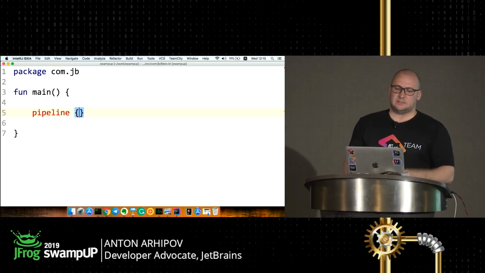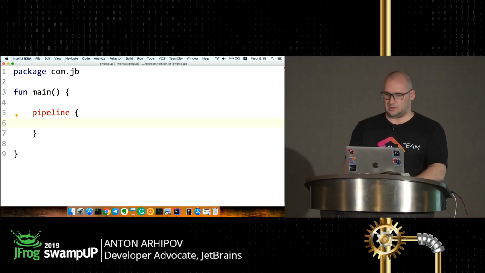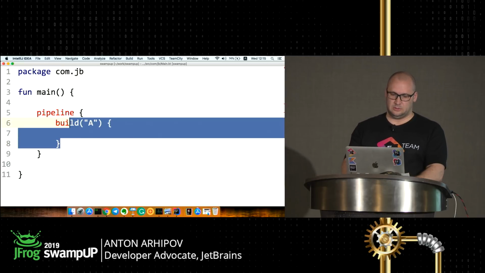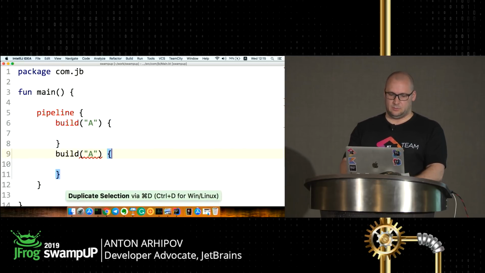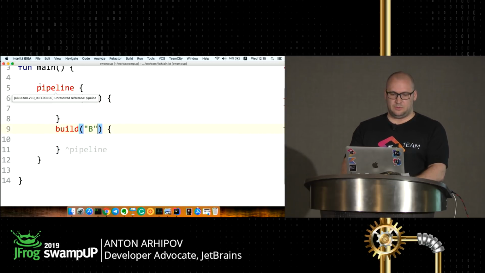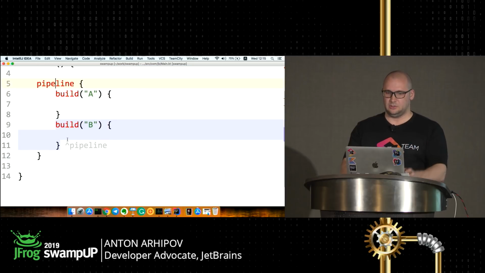Often it's a pipeline with a block where we define some other things, like a build with the name A with some actions inside, and there will be a block B with some other actions inside. And those verbs here are actually functions, right? That we are going to create to model our domain.